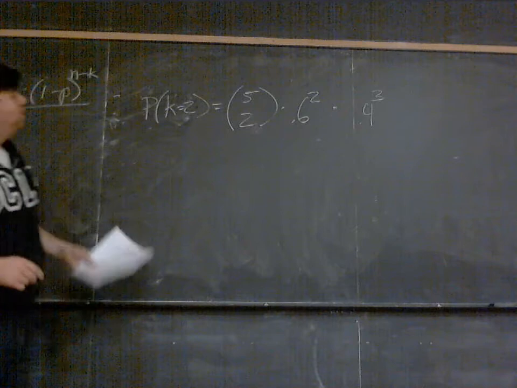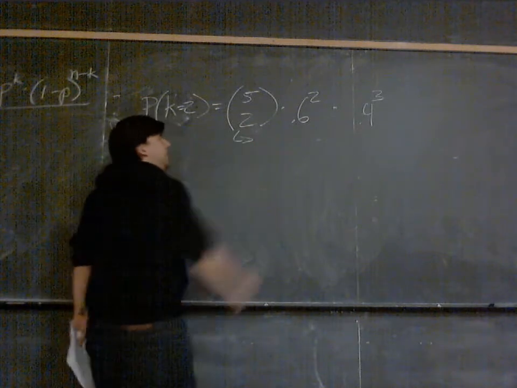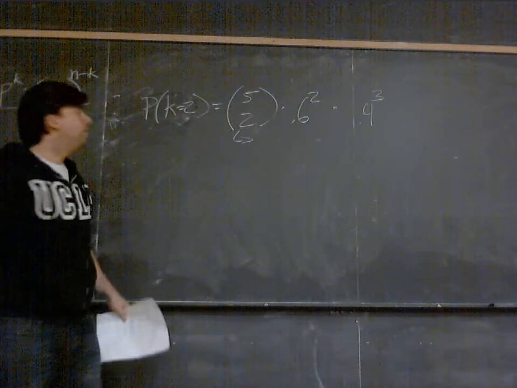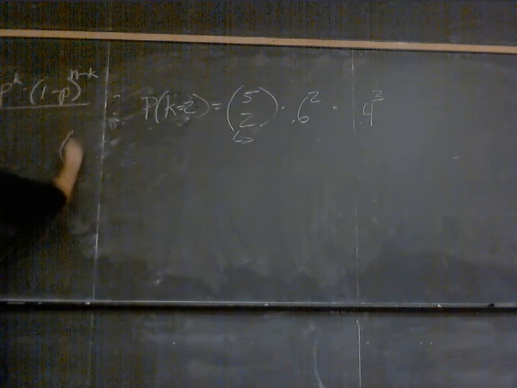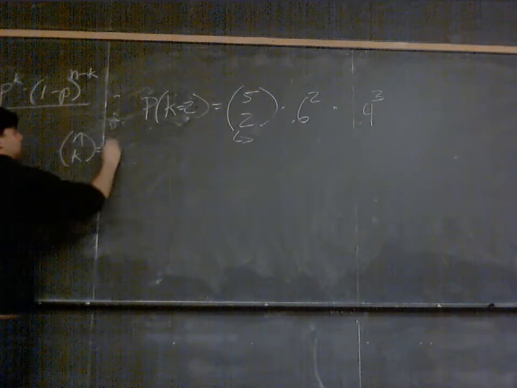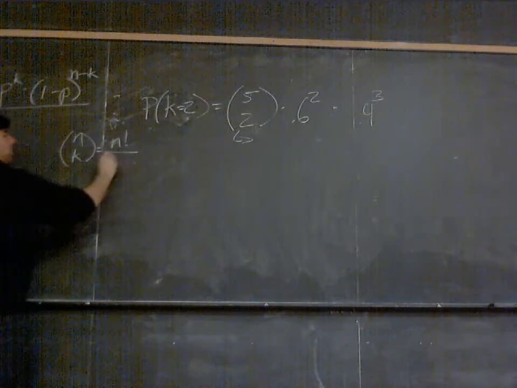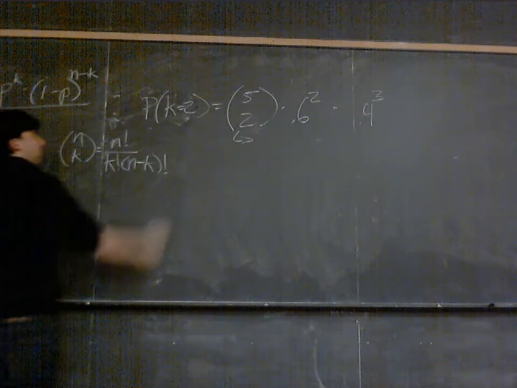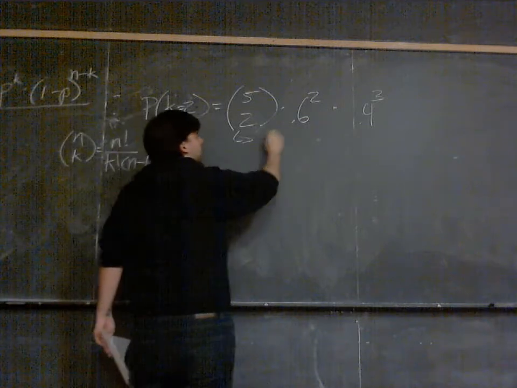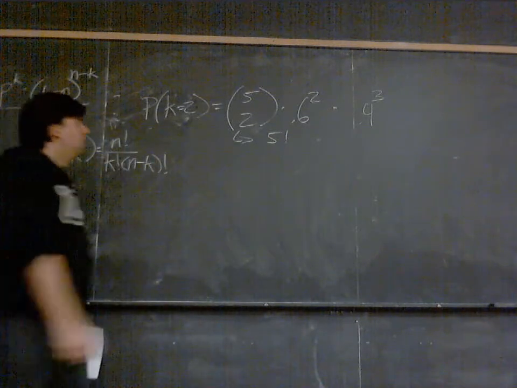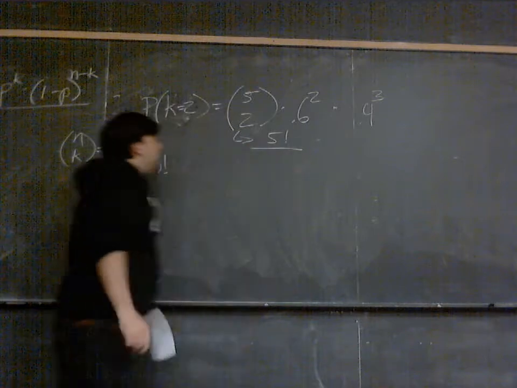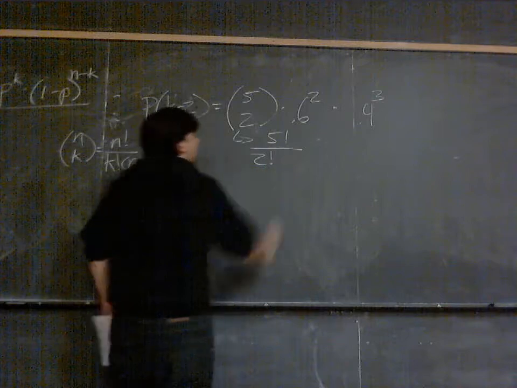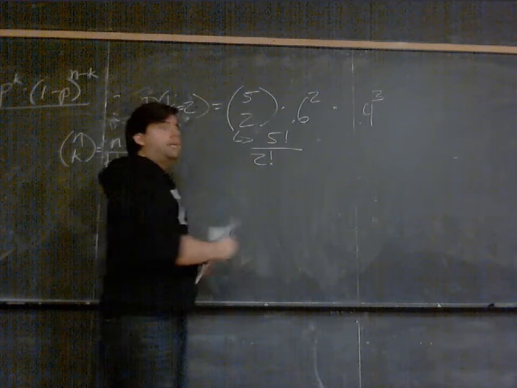So once you have it set up, the first thing to do is find what 5 choose 2 equals. It's going to equal some number, and then you plug that number back in. Remember that n choose k equals n factorial over k factorial times n minus k factorial. So this equals 5 factorial, which is n factorial. On the bottom, I need a k factorial. K is 2, so I have 2 factorial. And lastly, 5 minus 2 is 3, n minus k.